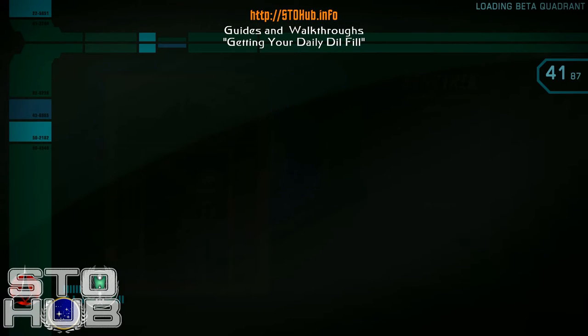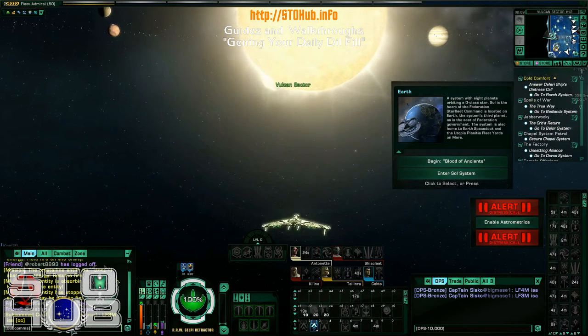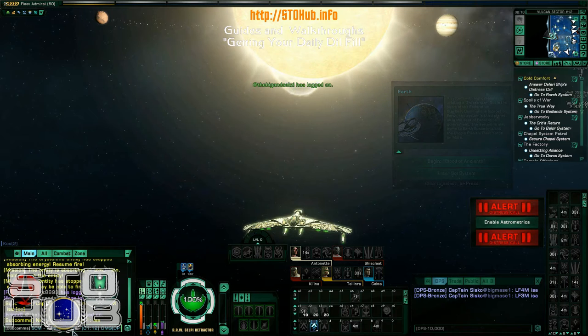Just in case you guys are interested, the parse for this was... let's see what it was. Crystalline Catastrophe. 4.4 million, 63K on that run. So that was a nice little run for us. And we got 720 dilithium.